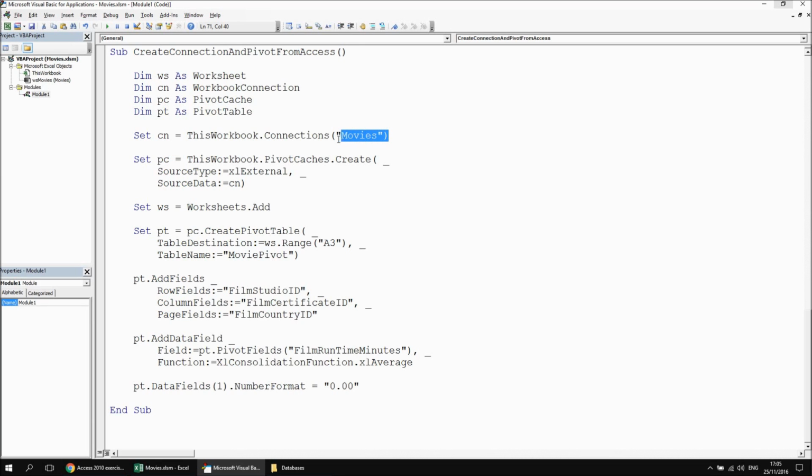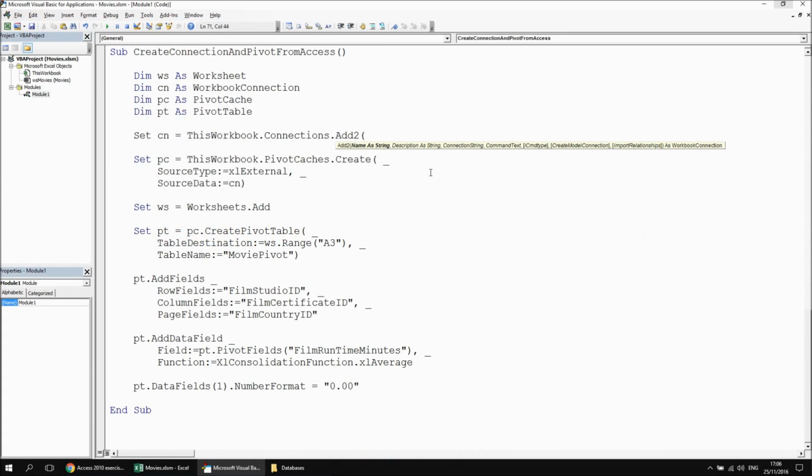What we're going to do instead is refer to a method of the connections collection. So we'll say ThisWorkbook.Connections.Add. Now, depending on which version of Excel you're using, I happen to be using Excel 2013 here, my add method is called Add2. Yours may well just be called Add. So in that case, just go along with whichever method you have. We won't do anything different. I won't do anything that's unique to 2013 in this example, so I'm going to use Add2 as that's what's provided for me. Then I can open up a set of parentheses and have a look at what parameters I need to fill in.